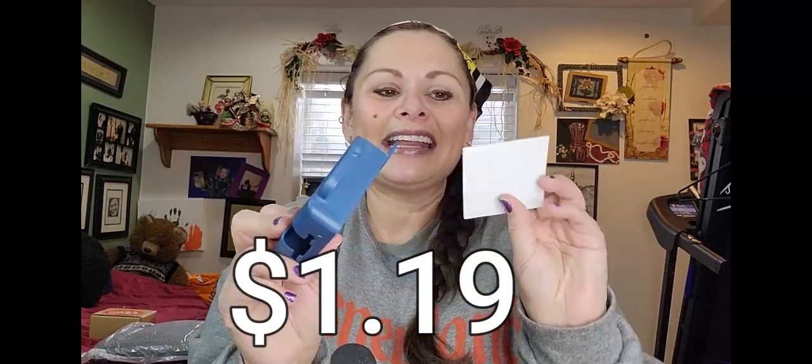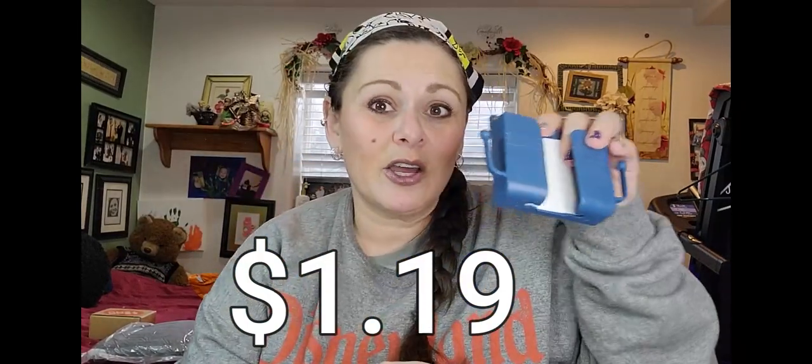Another little phone caddy with the sticker. And that is going to go right next to my bed. I'm hoping to move out my bedside table. The tricky thing about it is my husband made it in high school in wood shop. And so he doesn't want to get rid of it, but I don't want it there anymore. I will be doing a video coming soon of decluttering that and getting it ready to move out. And you will see it is just a major clutter catcher. And then behind it, we end up with spiders and God knows what else. So, I want that gone.